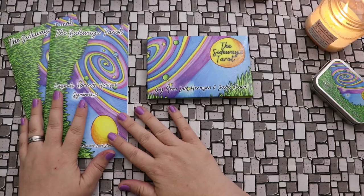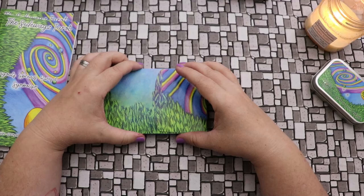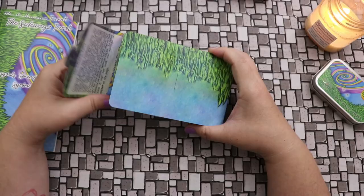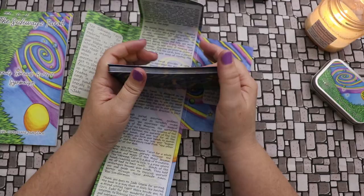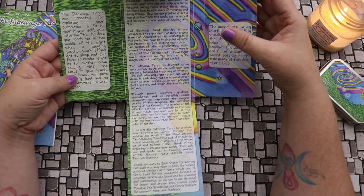Let's jump into the cards and then I'll talk you through what's included with the deck. I was so enchanted to see this packaging — it's like a cardboard envelope but it's really clever. It's got this little hook design, and then you open it up and have this fold-out with our cards. There's also a really great letter that talks about the creation of the Sideways Tarot and the purposes of the deck — why Roxy created it.